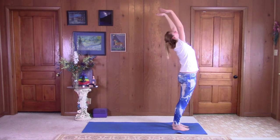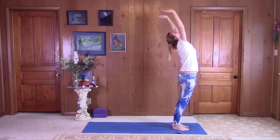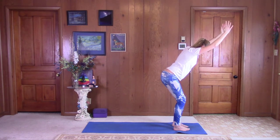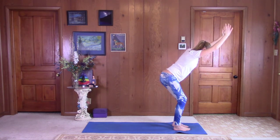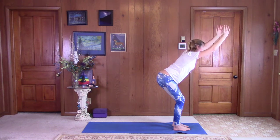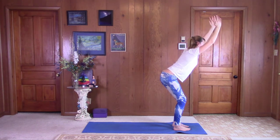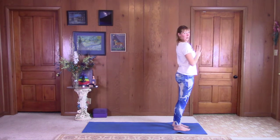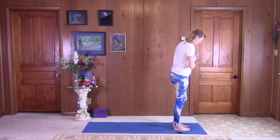Arms up, lean back. Exhale to chair. Make sure the big toes point forward. Come back, sink into the heels as much as you can. Pull the hips in, open up the chest. Come back to standing, hands to prayer position. If you want, you can keep them right here.